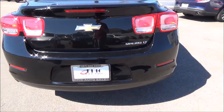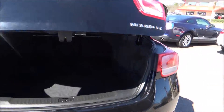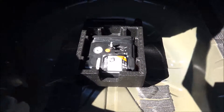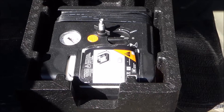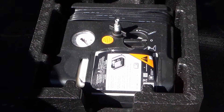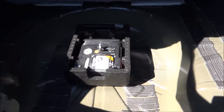It is the LT. Let's go ahead and pop this trunk. Beautiful, plenty of trunk space. Also have that netting in the back for storage. Let's pull this up — no spare tire, but you do have a tire inflator. So that's a great perk right there. Never have to worry about a flat tire.